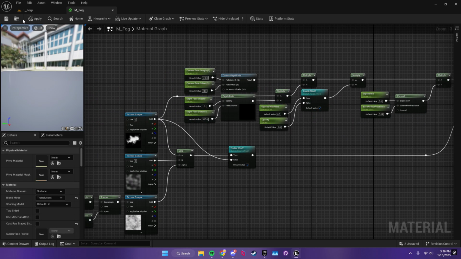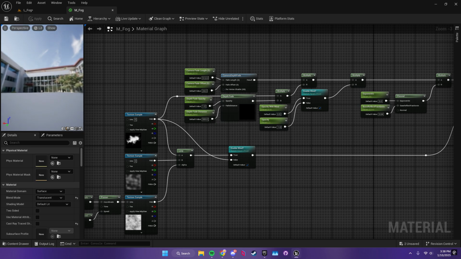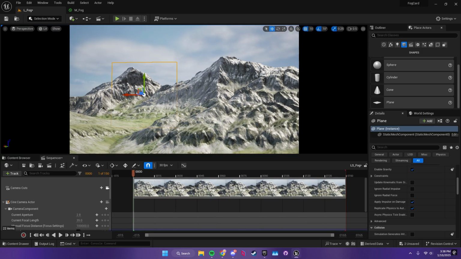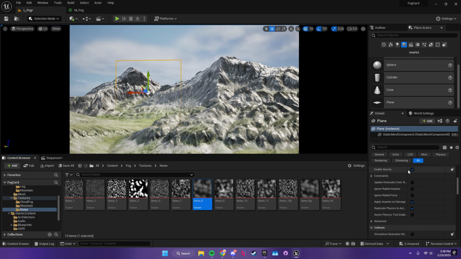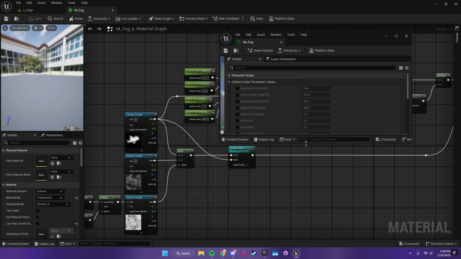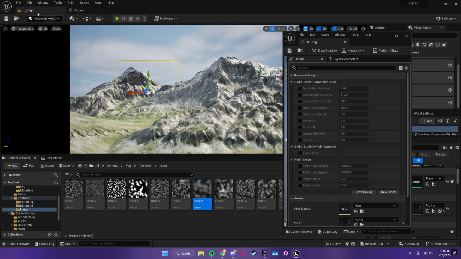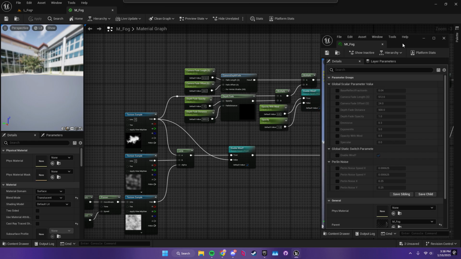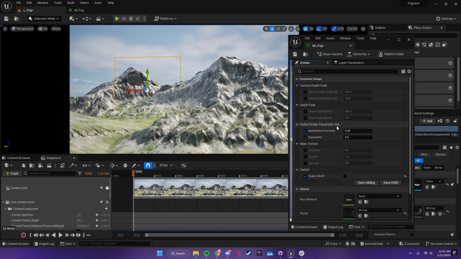First, in the shader viewport, you won't see any results because we have the camera depth fade on. On the viewport as well, we don't see any results. But let's open our material instance and tweak some values. The issue here is due to the frontal node's parameters. We need to change the values a little to get the results as we want.